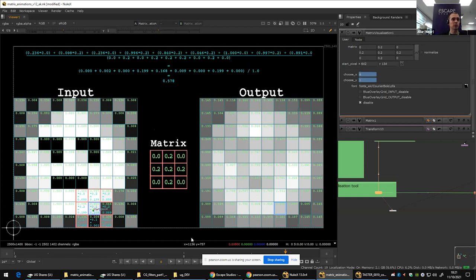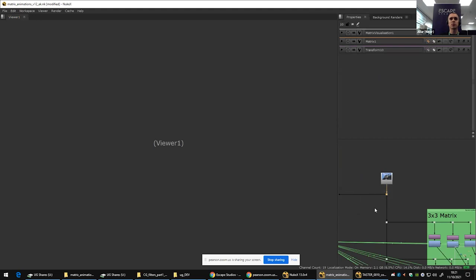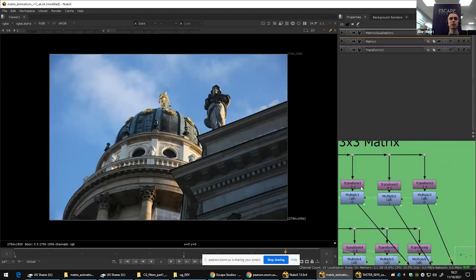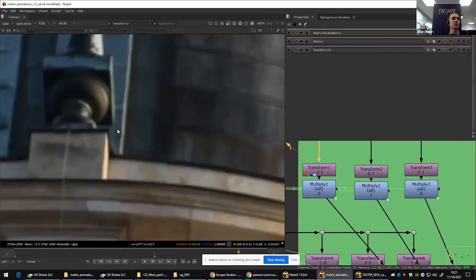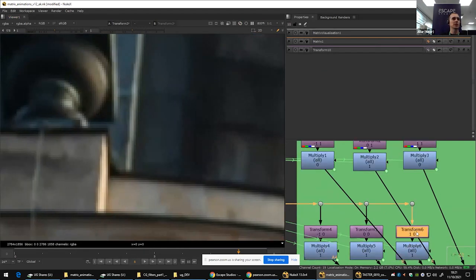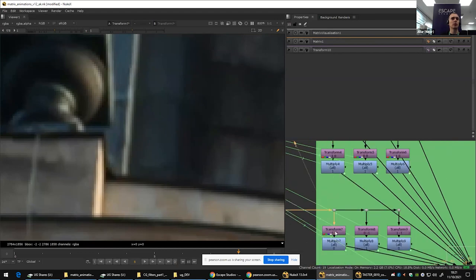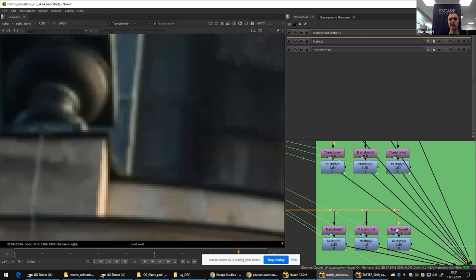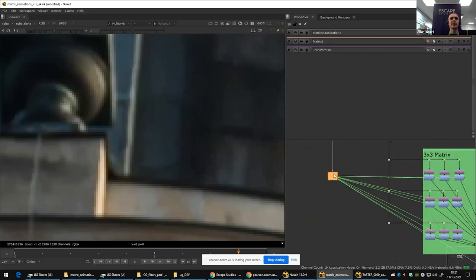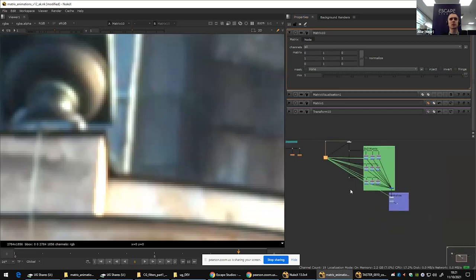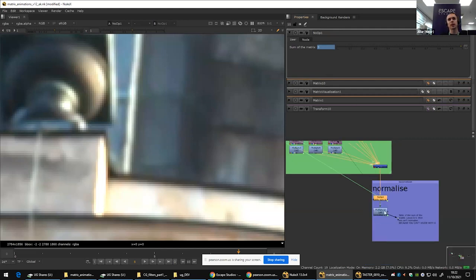Just to illustrate that you totally can do that, I have done that. So let's have a look over here. So here is our original image. And here I have 9 different copies of this image. So ones that move it by 1 pixel this way, 1 pixel that way, 1 pixel in that direction, and that's the original pixel, not moving anywhere at all, and so on and so on. So I'm moving all of these different values and contributions in here. And then if I just multiply each one of them with the weighting that I want, such as 1 from each of the sides, and then I divide with the sum of all of these values, then again, I get the same result.